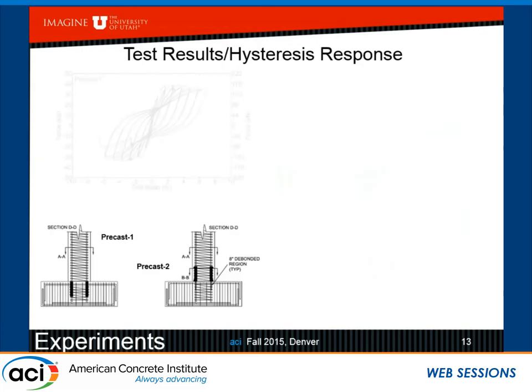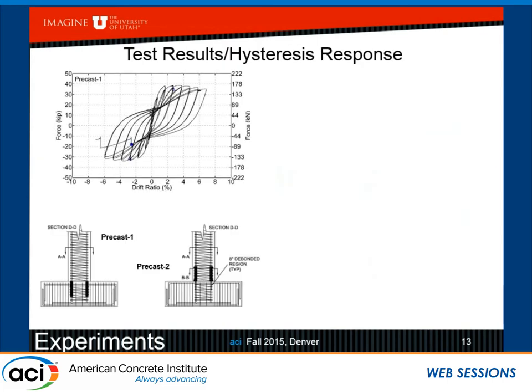So I'm going to show you the results, but just as a reminder, precast one is the one where the sleeves are in the footing. Precast two is the one where the sleeves are in the column and there are 8 inches of debonding.